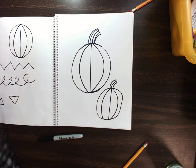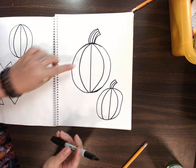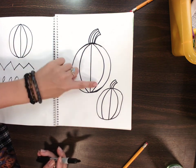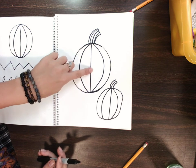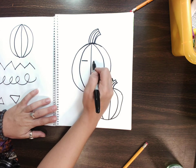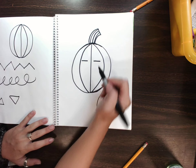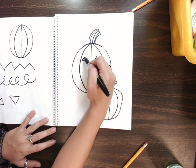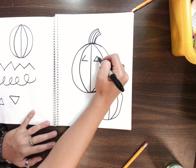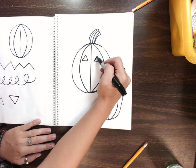To make the face on our pumpkin. Are you ready? All right. I'm going to find where his eyes go, which is kind of towards the top, right? Because his mouth's going to go on the bottom and his nose is in the middle. So I'm going to make two lines for his eyes, the bottom of the triangle. I make my diagonal lines. And then I finish my triangles. And when you get your Sharpie, you could color it in.